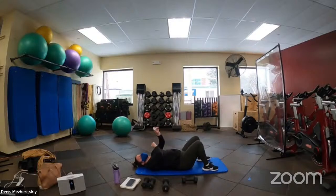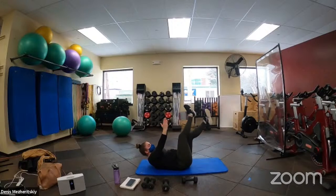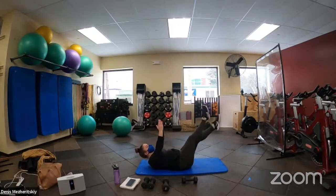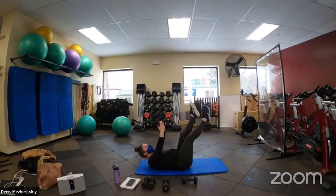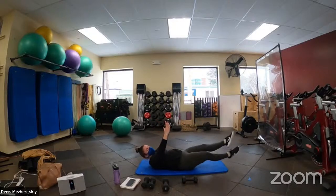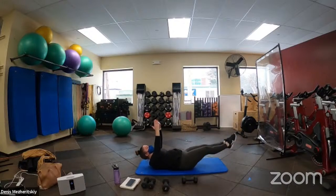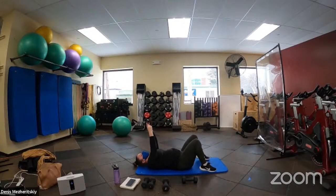Crossover lowers and lifts. Ready, set, go. 2 rounds here. Get your feet as low to the ground as you can without dropping them. Yes, good. Remember, you can do straight legs instead. You always have that option. Keep going, few more. And rest. 1 more round of that move.